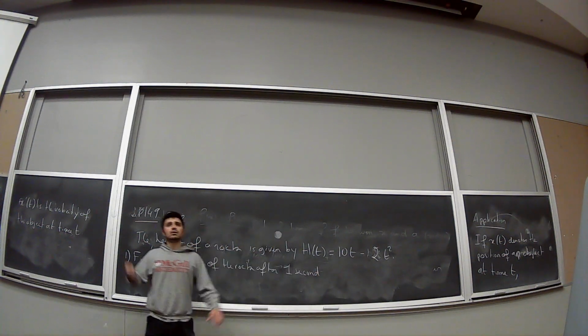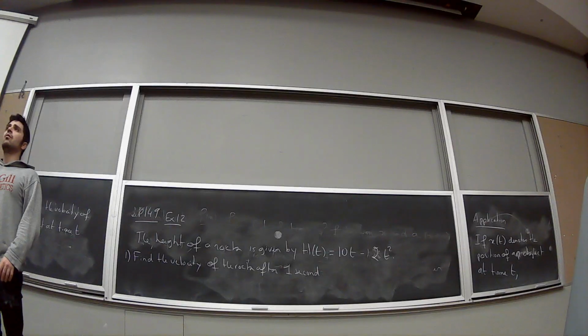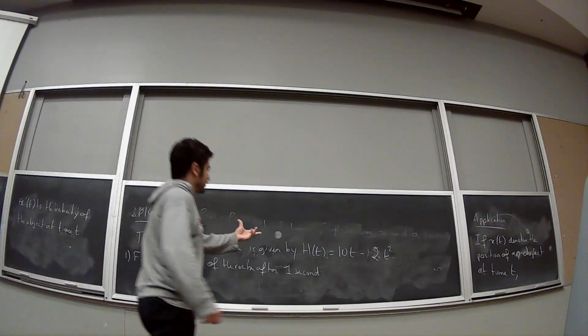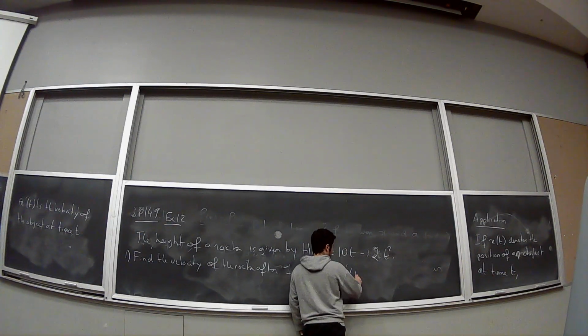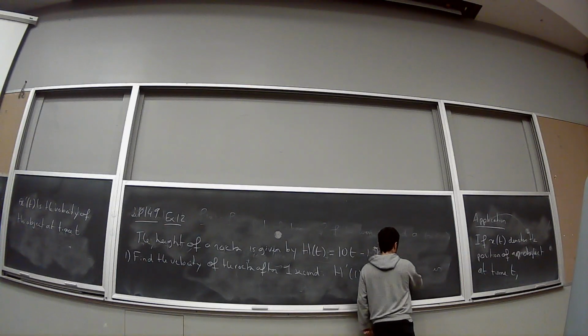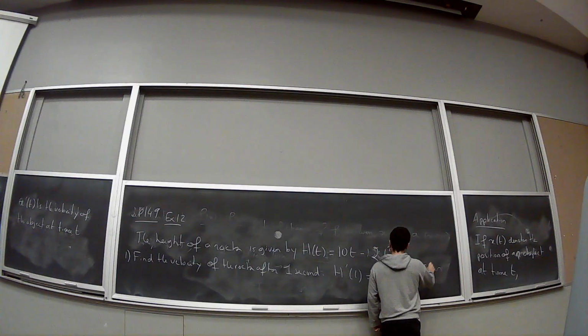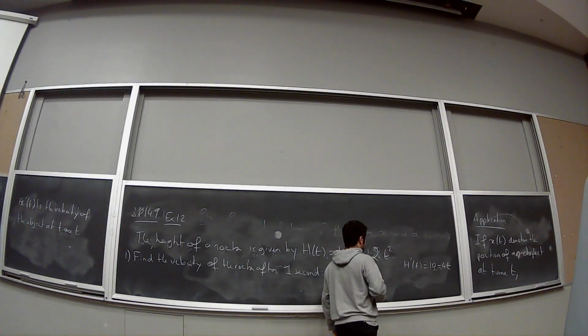So what do I have to do? What is this velocity? It's h prime of 1, right? You guys see this? What's the derivative of h? This is the velocity, and I'm looking at the velocity at time equal 1. This is h prime of 1. What is h prime of t here? Can you help me? h prime of t is equal to what? It's 10 minus 4t, right? 10 minus 4t, h prime of 1. What is that equal to?